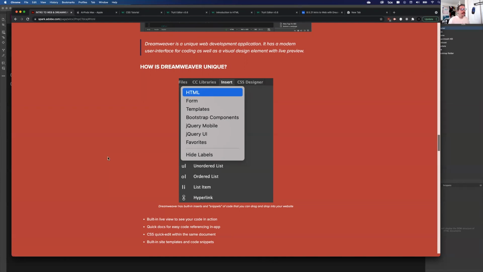It also has a CSS Quick Edit, which, as I was saying, a CSS file is usually a separate standalone file that styles your whole website, all of the HTML files that you might have associated with it. And Quick Edit lets you find a part that is being styled and open it as a little preview inside your code and make changes there, instead of opening up the separate CSS file and going to search that selector.